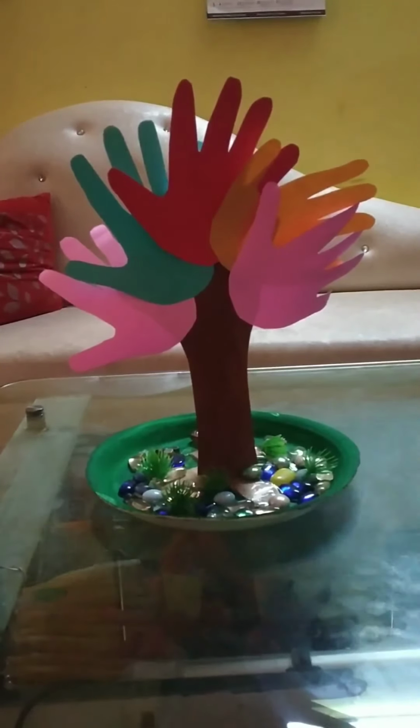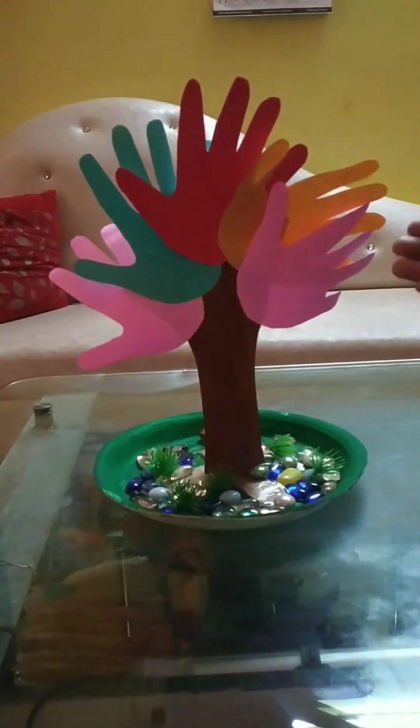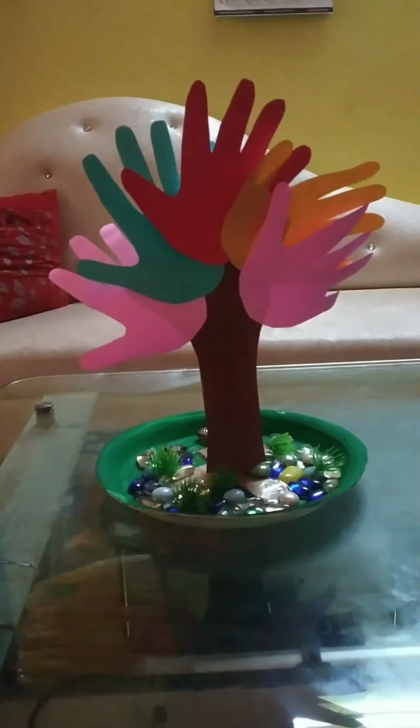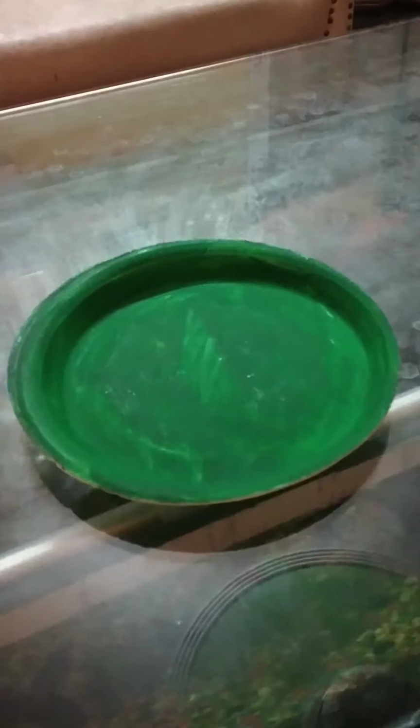Children, this is a hand printing tree. See, this is so attractive and beautiful. This is your craft work for summer vacation.